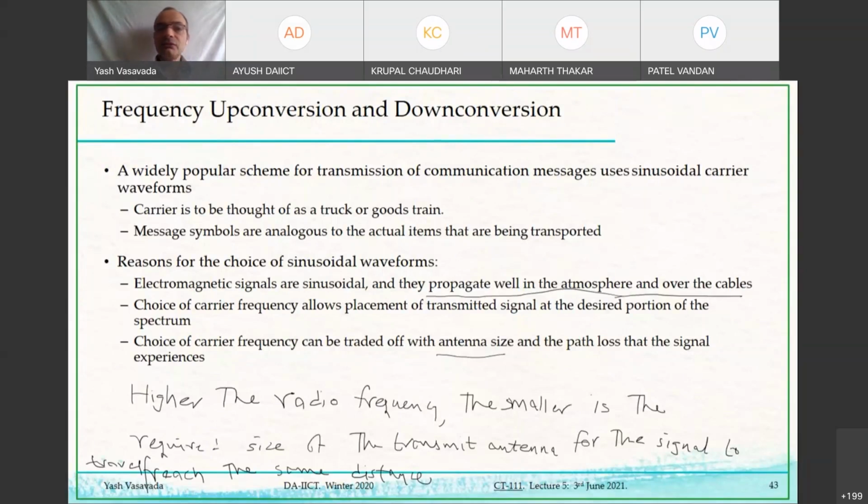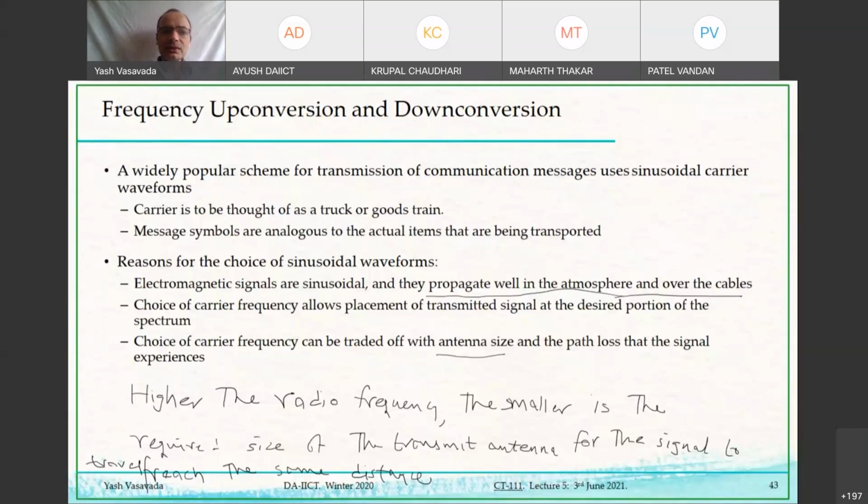The problem is that if you want to transmit such a signal which is centered at 0 Hertz to a sufficiently long distance, let's say maybe 1 kilometer, then you would need an antenna which is the size of a football field, which is clearly impractical. I mean, today you don't see phones having antennas which are anywhere close to that size. In fact, today's communication devices have antennas which are so small that you wouldn't even know where they are located.